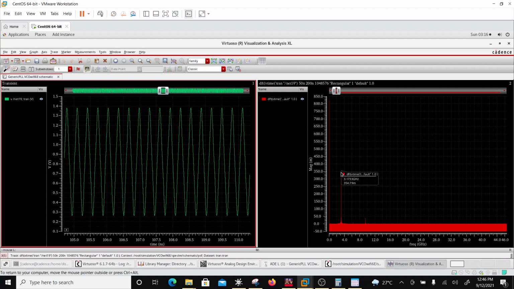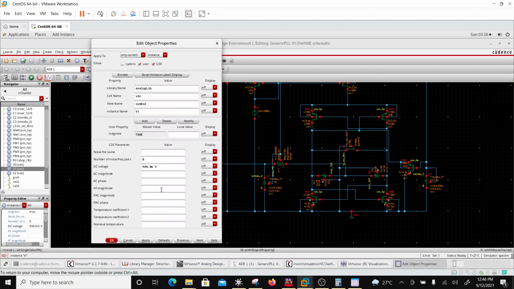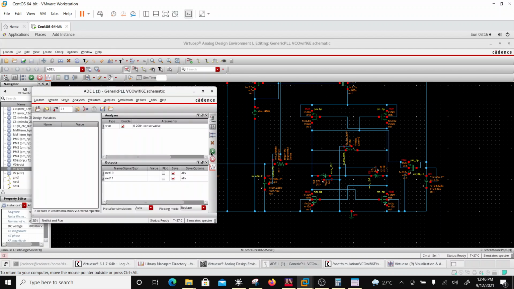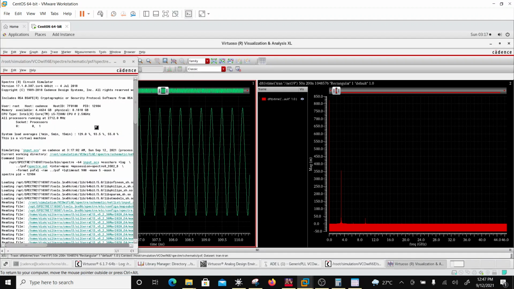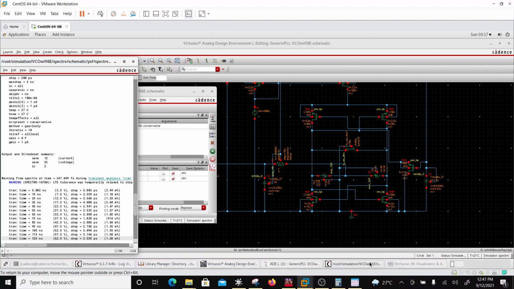Let's see what happened here. Okay, lowered a lot. 3.1. We don't want 3.1, right? We want 3.8. So of course this control voltage can be 0.7 or 0.8. Let's look at 0.8. Okay, check and save. And you know why this amplitude has gone down. This amplitude has gone down because the varactors have become even lossier, right, at lower frequency, because the diode is forward biasing and it leaks the current. And I told you in ADS simulation, you know, that's going to happen, right? So one more iteration probably.